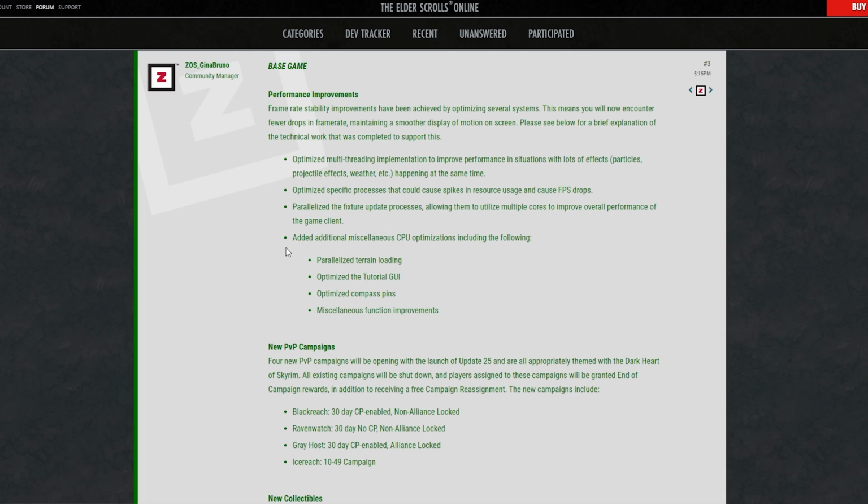And then they added additional optimizations, including the following: parallelized terrain loading, optimized the tutorial GUI, optimized the compass pins, and miscellaneous function improvements. In short, we should see better performance all around with this new patch.